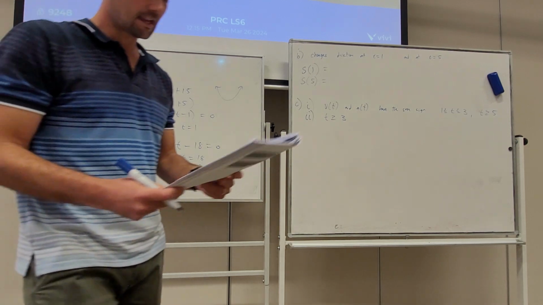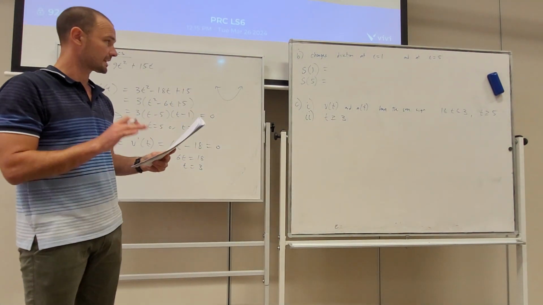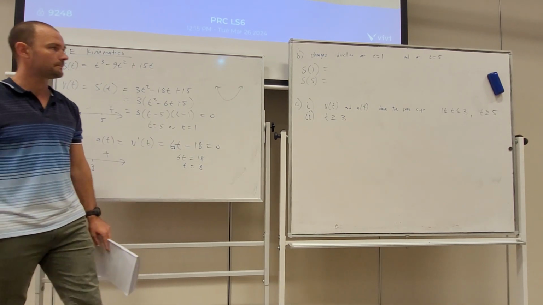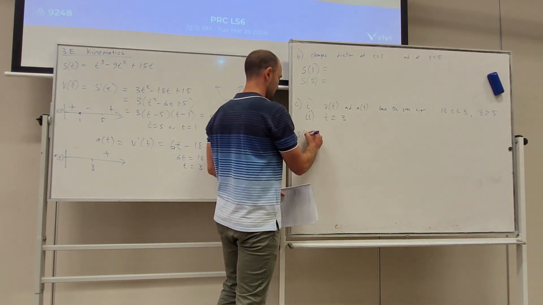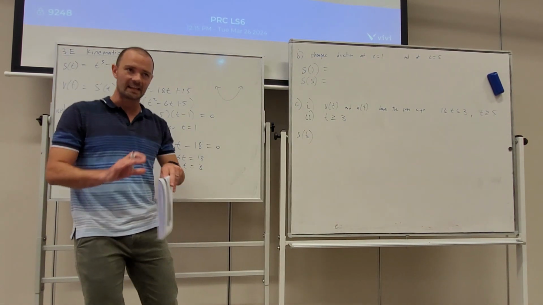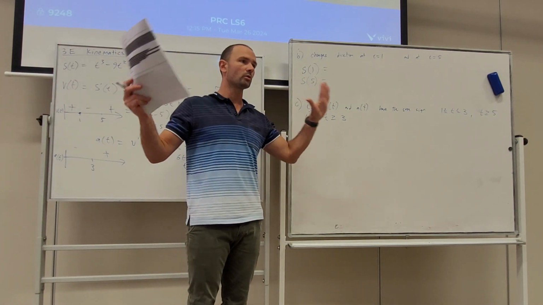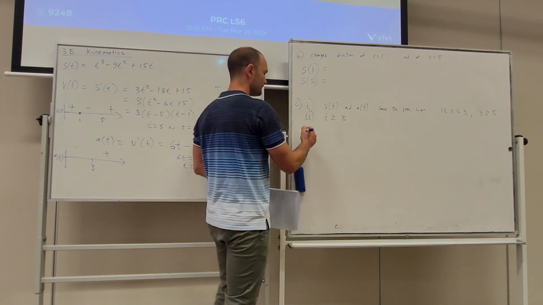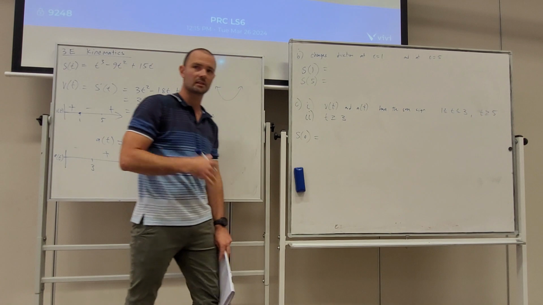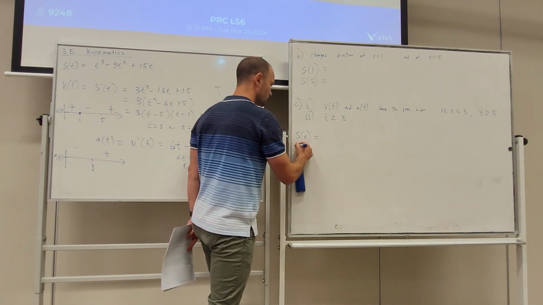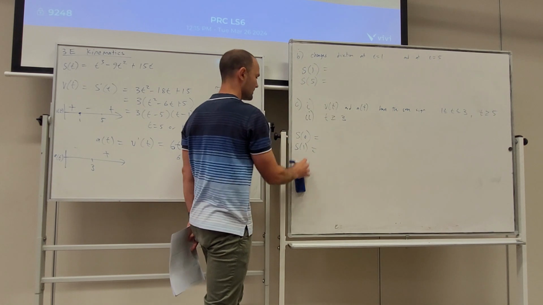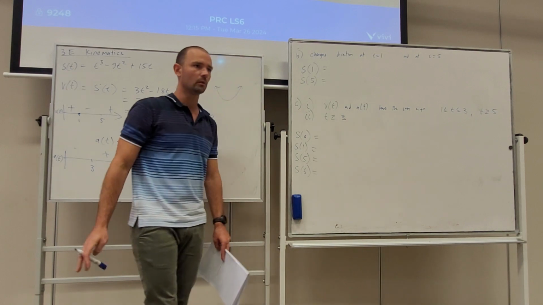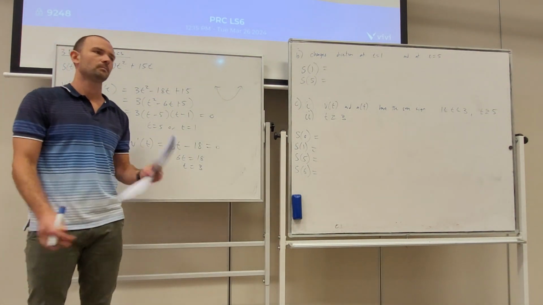Find S of 6 and draw a motion diagram over the first 6 seconds. Hence, find the total distance travelled in the first 6 seconds of motion. So the first thing it wants us to do is find S of 6. What we're going to need to draw a motion diagram is all of the important points. We will find S of 6 in a moment, but I might just list what the important points are. Firstly, its initial position, where it starts. Then where it changes direction, which we know is when time is 1 and when time is 5. And we want to go until time is 6. That's where we finish.